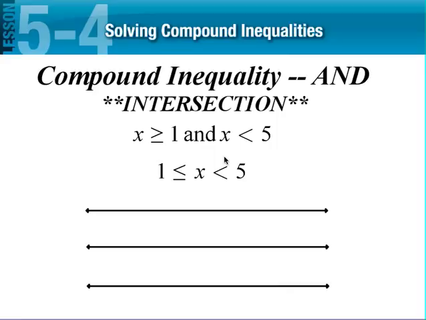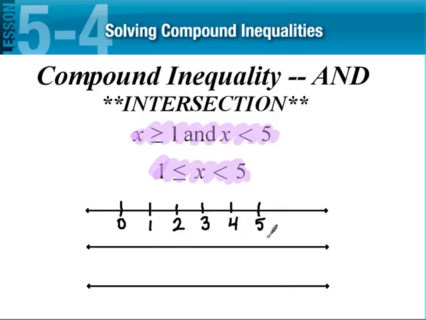We can either see an "and" statement written this way, or we can see the same statement written this way. Now, I'll be honest with you, you're going to like the bottom one. The top one has a little bit more steps involved, but the bottom one is a little more straightforward. So real quick, since I noticed the top inequality has two parts, I'm going to graph each of those parts.